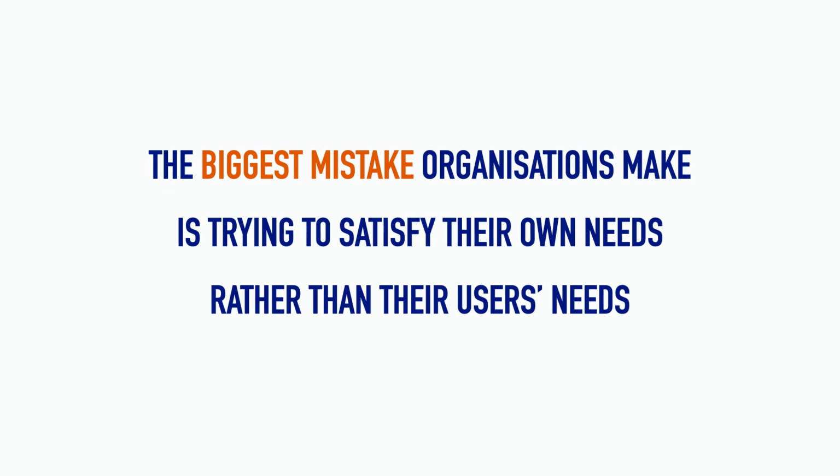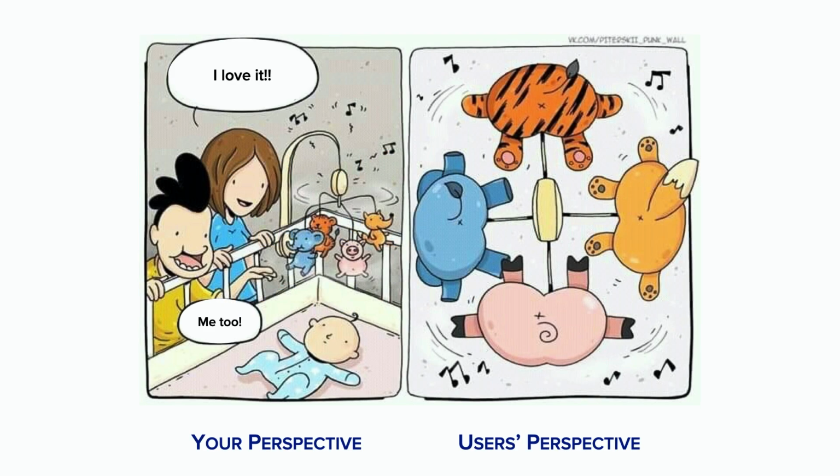The biggest mistake organizations make is trying to satisfy their own needs rather than the needs of their users, which ends up creating some pretty poor outcomes. You can avoid this common mistake by making your users' needs your North Star. A North Star guides every decision you make and every action you take.